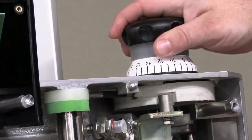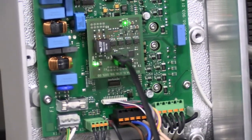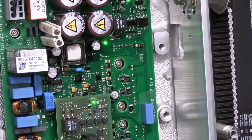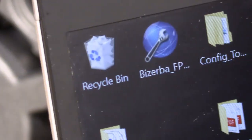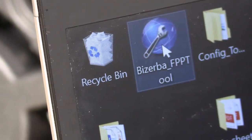You should see some other lights come on. Some lights on the HMI board and your illuminated knob up here. You also see some voltage LED on the motor control board. We now come back to the FPP tool, which is your globe with the wrench. Double click on it.